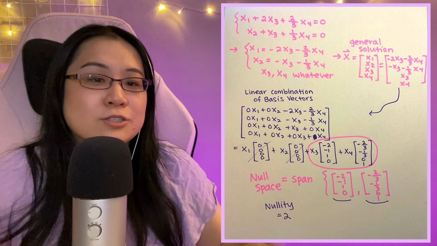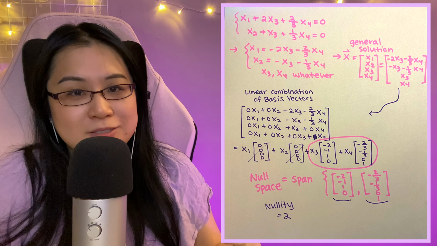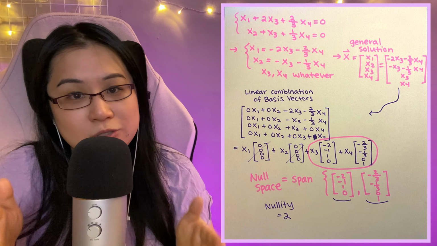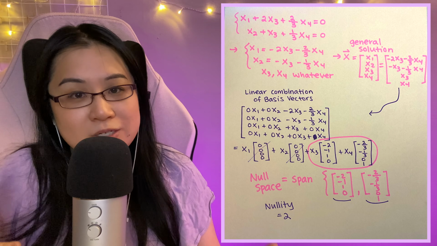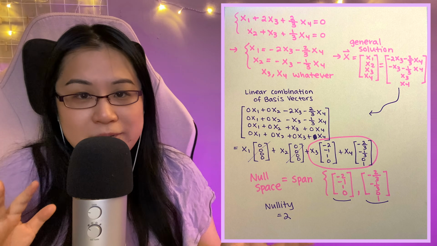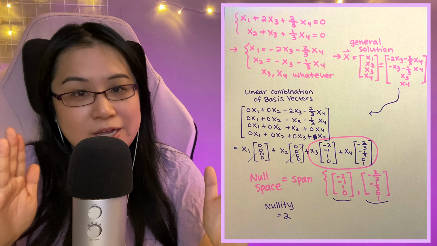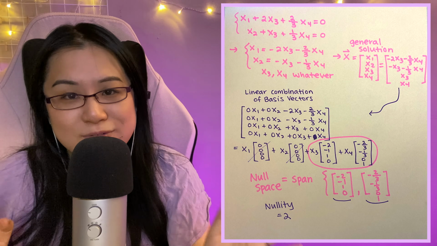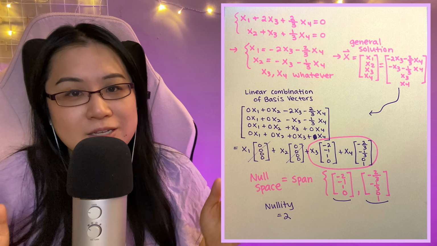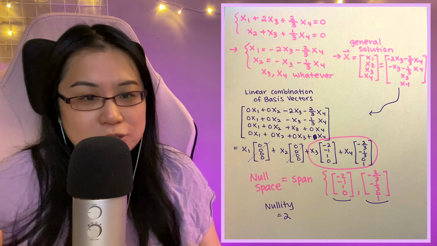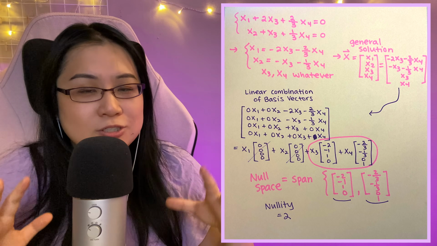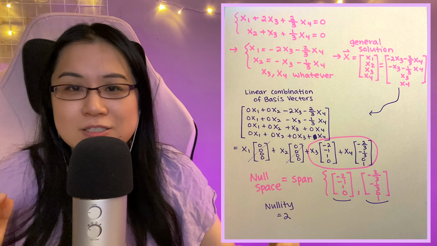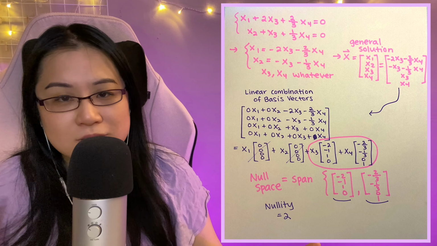Cool. So from here, if you understand bases and linear combinations and stuff, some people can just look at this general solution and tell me what the null space is. It spans these two vectors if you line up x3 and x4, but I kind of want to go into this. It's a little bit tedious the first time you write it out, but I think it makes it the most clear. So the idea of actually defining this null space, we want to have some idea of what this vector space looks like.